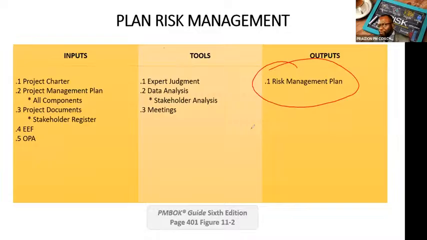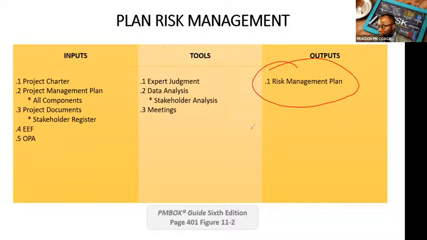But all of this, how should our risk register look? How should our probability and impact matrix be formatted? What are the reporting formats? How are we going to track risks? There is a boatload, my friends, in the risk management plan. So I'm giving you a little assignment here. Read pages 405 to page 408 very carefully.